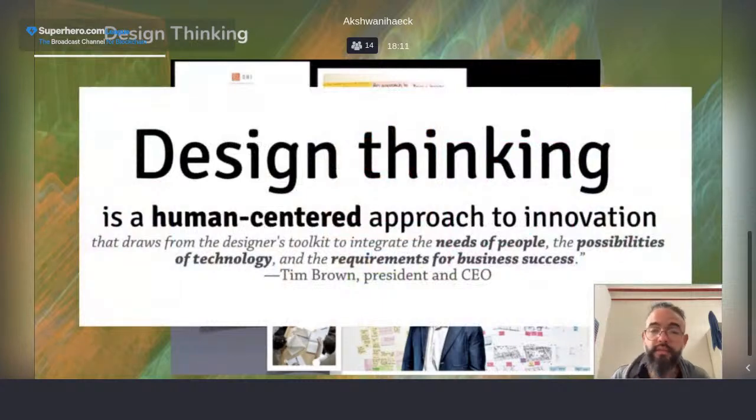to start this movement. Design thinking is more a movement than anything else, that we can define as a human-centered approach to innovation. The whole purpose of design thinking is to innovate. This approach will draw from designers' toolkit to integrate the needs of people, the possibilities of technologies, and of course the requirements of the business, the requirements of the people that are demanding us some success. The people that just want to profit, if we are talking about a profit initiative, or the people that just want to create a better world, a more sustainable world.